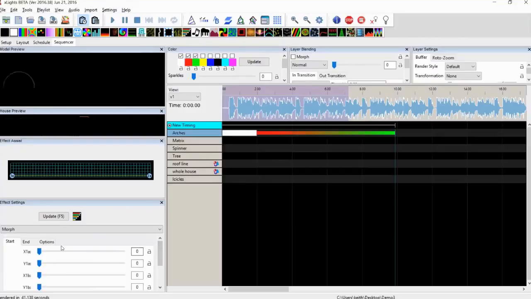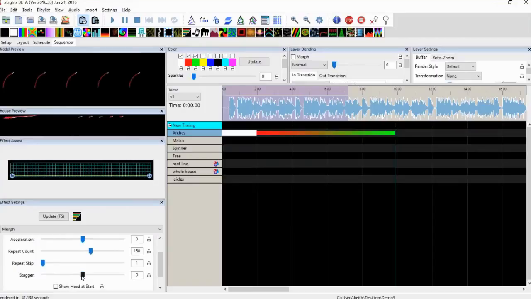What have I done wrong? Stagger. It should be 0. There we go. That's what I got wrong. So you can see how this started with each one, and each one showed it at the same time. When you go back to single line, you can see that it bounces across all of the arches, so it treats it all as a single model to go through. And per preview, again, has got that variability of speed because of the way it works.